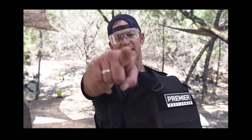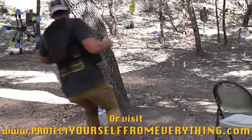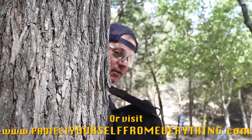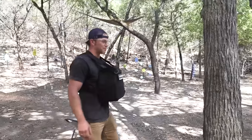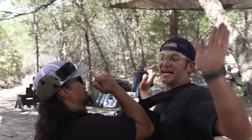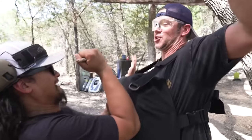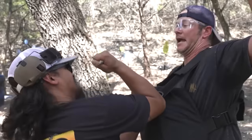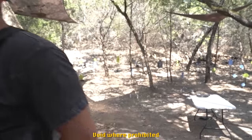You're worried about zombie terrorists with 50 cals? Worry no more. Call 1-800. Protect yourself from everything. Speed. Agility. Concealability. Lightweight. Chest bump your bros. Protective barrier against knife-wielding attackers. I really want to stab you. Can't touch that. You can't get here. Too far away. I stab you. Level 3 plus. Call now to get yours.